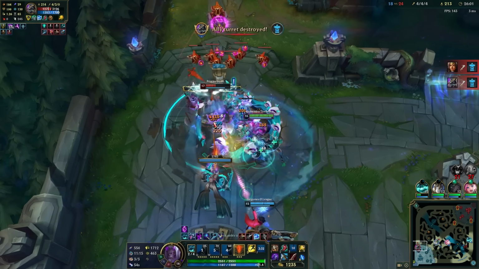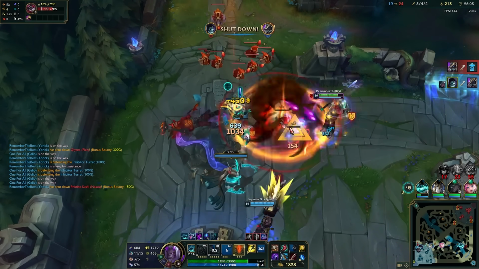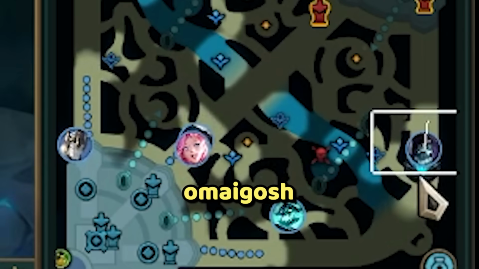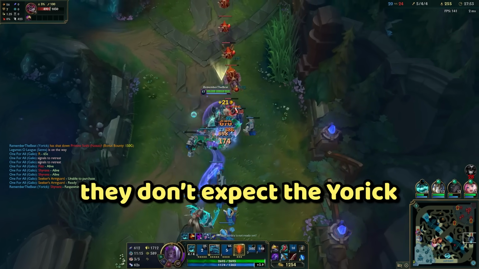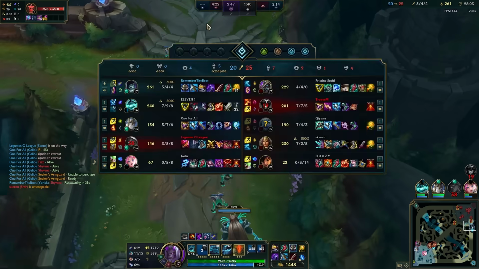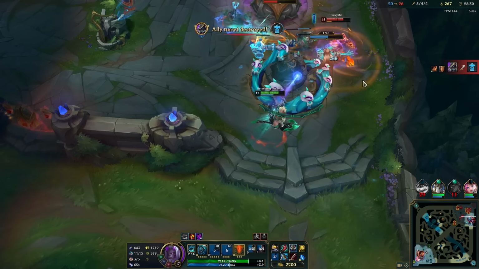So you have Guzzi when you win. You have wall as well. Yeah, chill. That's perfect. You can end. They're all ignoring. Oh my gosh. This is it. They don't respect the arc. Ignore everything that happens in the map. Ignore. You fight this, fight this, fight this, fight. You win. Fight this.